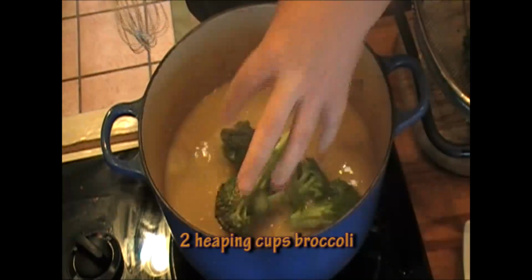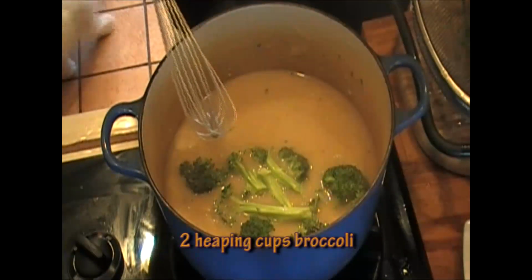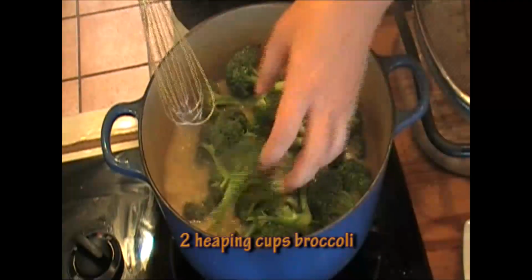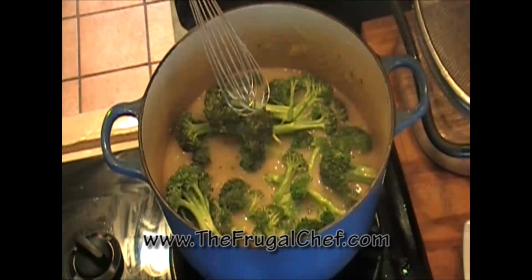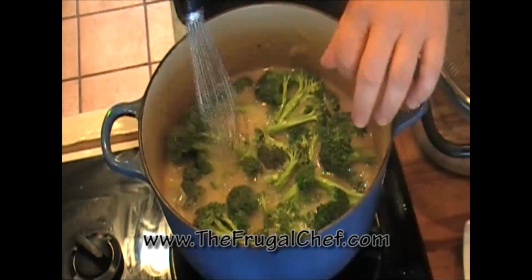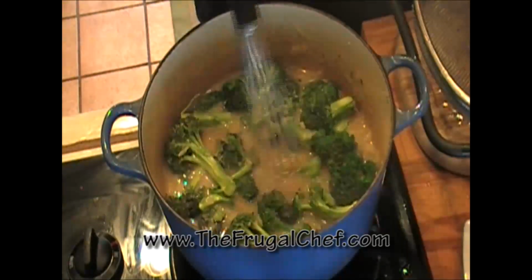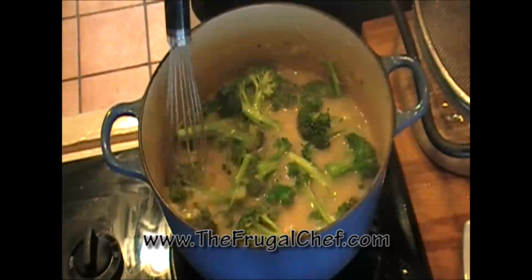I have 3 of the about that big heads of broccoli. So I'm going to say it's probably about 2 cups once it's been cut up. I'm going to put this in here. Of course, I washed it and I cut off the larger stem and separated them. So now I'm going to let this cook for about 10 minutes until my broccoli is cooked through. Make sure to stir this occasionally. You don't have to stand here and stir it constantly, but you do want to stir it occasionally. What you want is the broccoli to be tender and cooked through. It'll take about 10 minutes.